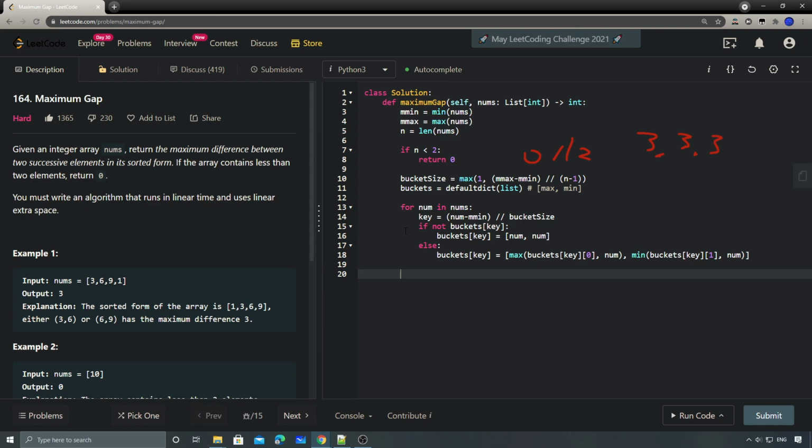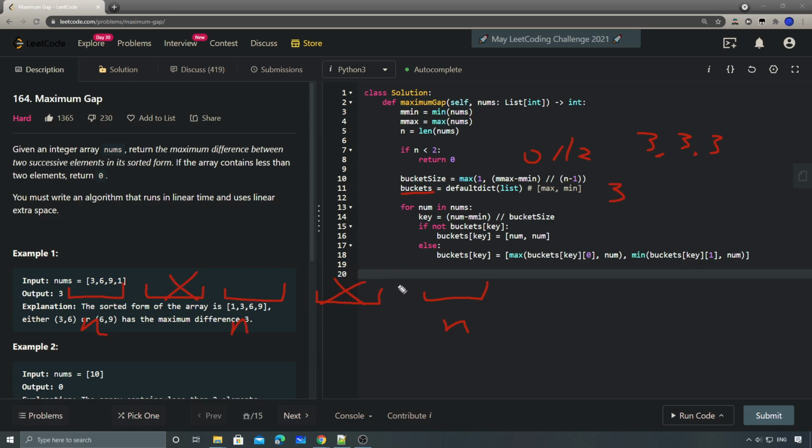Okay, cool. So now after this for loop here, we have already gotten all the minimum and the maximum in all the buckets. And now I just need to loop through the buckets, because let's say we have three different buckets here, so we could have some numbers in here, and in here. So in these two buckets, there's no numbers in them. That's why, in this case, even though we're supposed to have 5 buckets, in this bucket dictionary, instead of 5, we only have 3 elements, because those 2 will be empty.